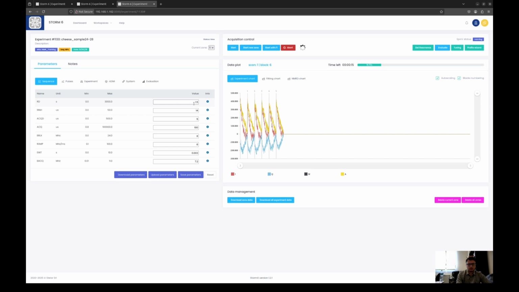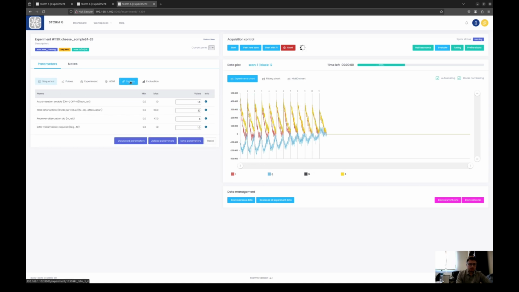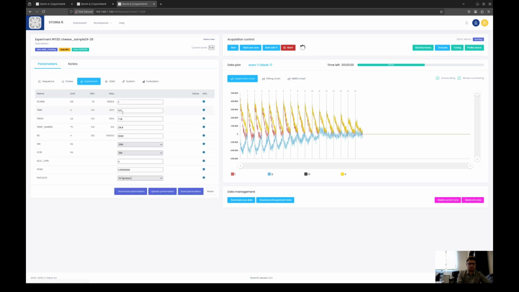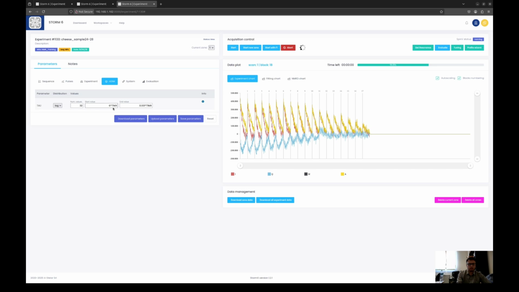This is the time which we are providing to the sample and the instrument to relax, and then the duration of each block is determined from here, which is logarithmically distributed. So the maximum is 6 multiplied by T1 max, which is here. So 6 multiplied by T1 max is basically 3 seconds, and then the minimum is 0.01 multiplied by T1 max. So that's how the blocks will be distributed logarithmically.